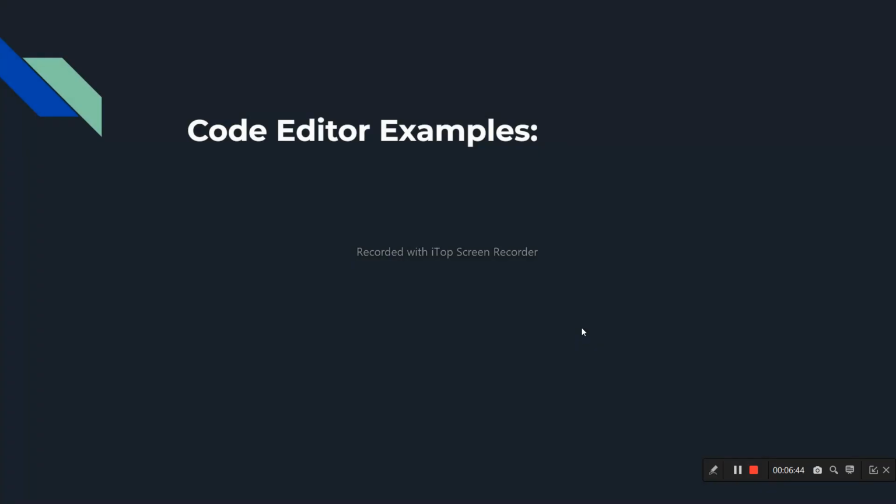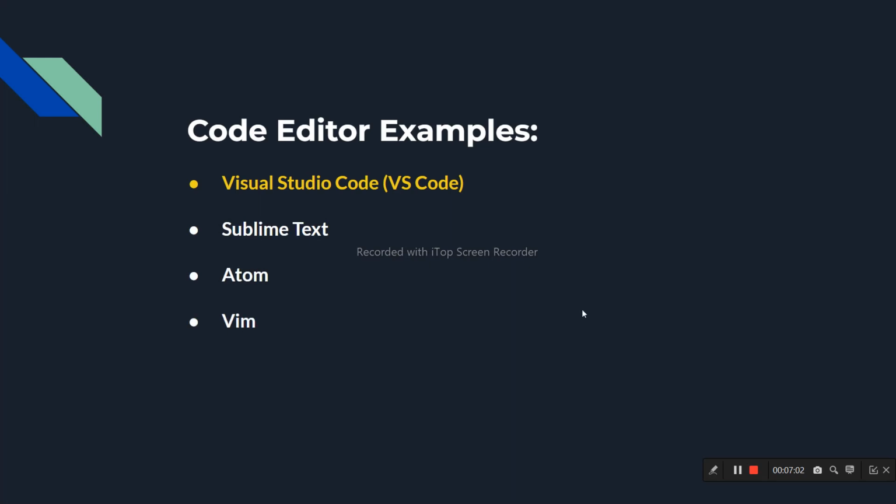So that's it with code editors. Some examples of code editors, and the one that we particularly use in this lesson, include VS Code, or Visual Studio Code. This is the one that we're going to focus on how to use in this particular class. We have Sublime Text, Atom, Vim, Emacs, and Notepad++. We have many other examples of code editors, and it depends on what suits you.